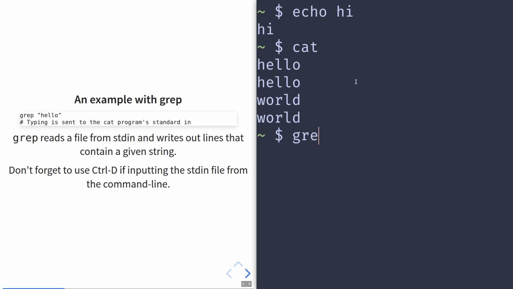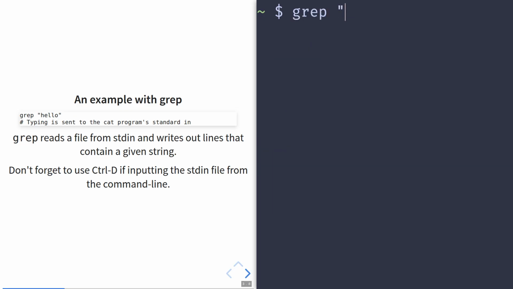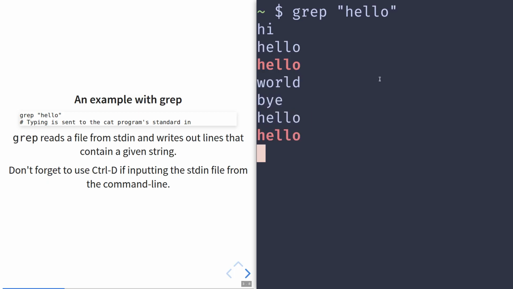Okay, one more example, then I want to show the reasons why we have these things be disconnected. So what does grep do? Quick refresher. It's like Control F, yeah. So it just searches for a string. So if I say grep and then hi, hello, you can see it found a match. Hello, world, bye, hello. You can keep finding matches. If you don't pass a file to grep, it'll read from standard in.